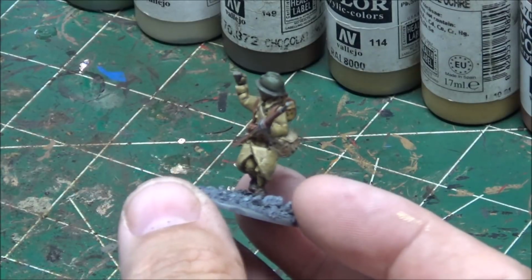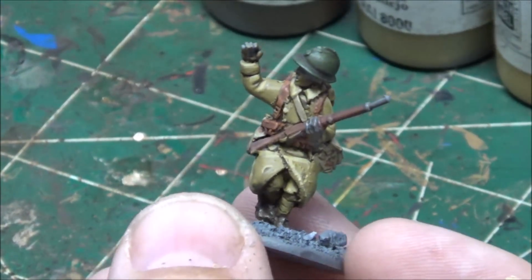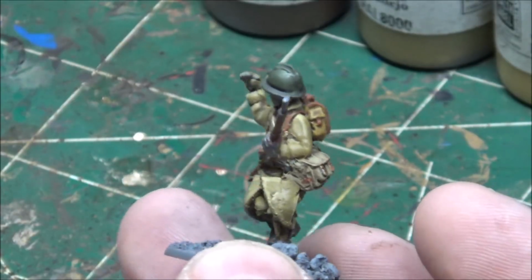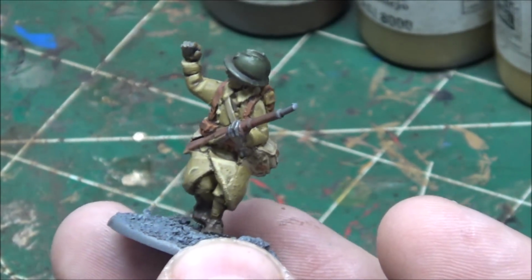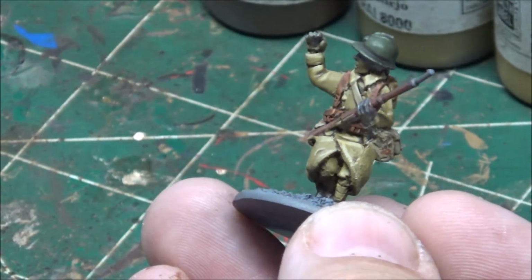Alright, so I'm done with the uniform highlights. You can see it's not an extreme highlight by any means. It's kind of subtle, but it gets the point across. You could always mix more dark sand in to make it a more contrasting highlight, but this is how I've been doing them, so I'm going to try to stay consistent.